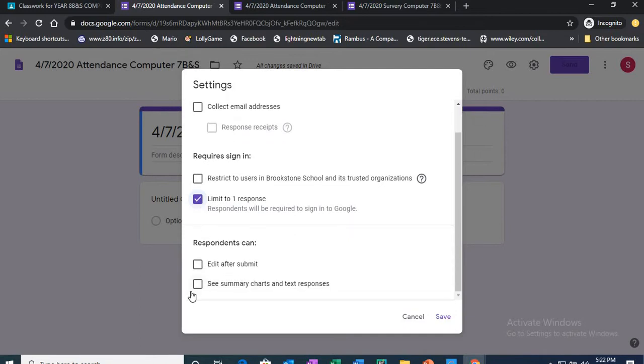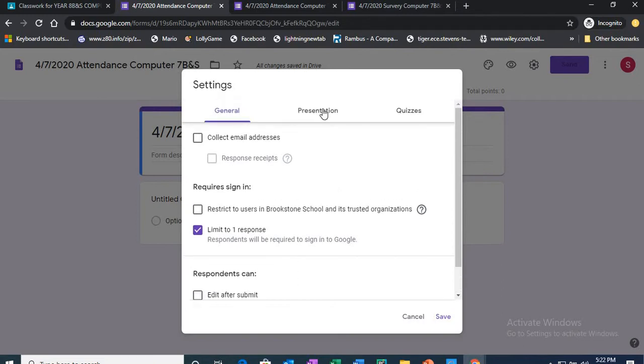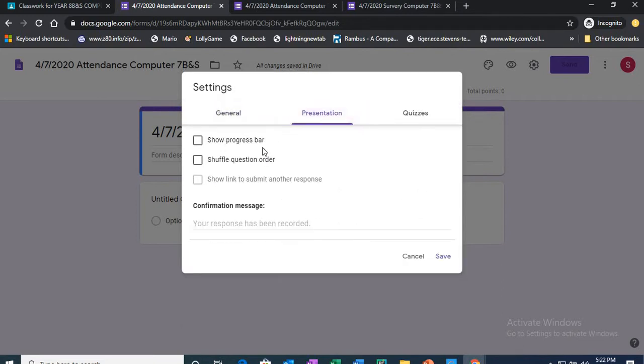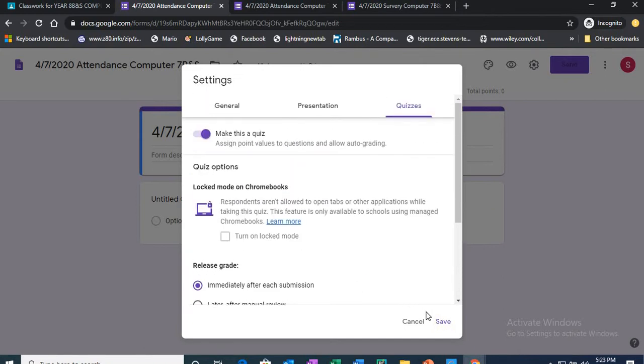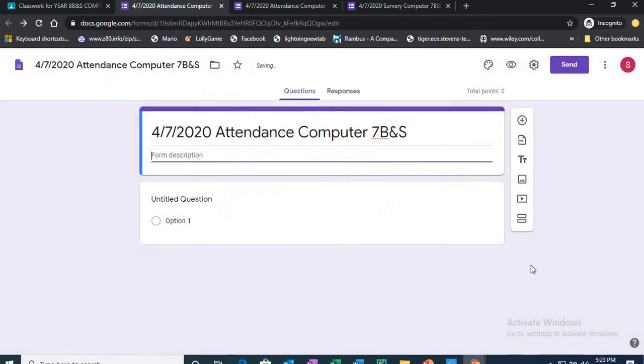See summary chart and text responses, uncheck that, sorry about that. Ensure that this is unchecked. Go to presentation, this is fine. Ensure that every other thing here is unchecked. Go to quizzes, uncheck this, and uncheck that. Once you do all of those things, you are good. Save, and then you can move on.